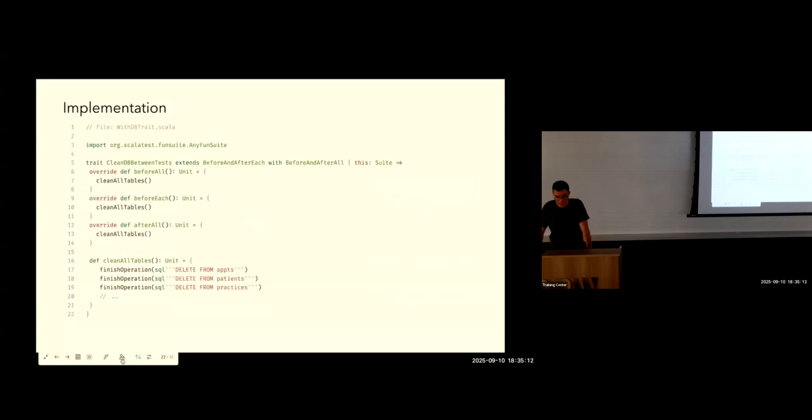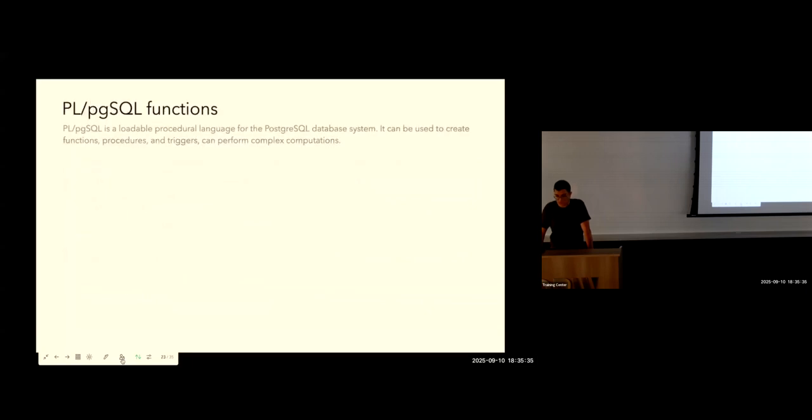So the implementation, this was what it looked like. We are modifying our interface for the clean DB between tests. And here we are just having a bunch of SQL queries for deleting. And as I said, because this is managed by our ORM, this is just sending those requests in separate queries, separate connections. Maybe it reuses, but it still has enough overhead to be slow. So what can we do?